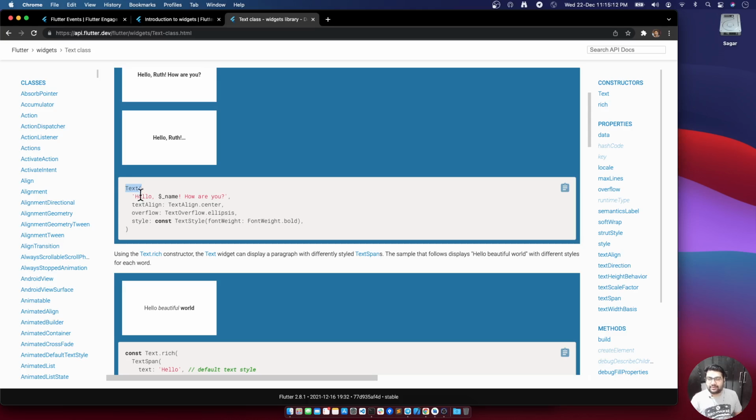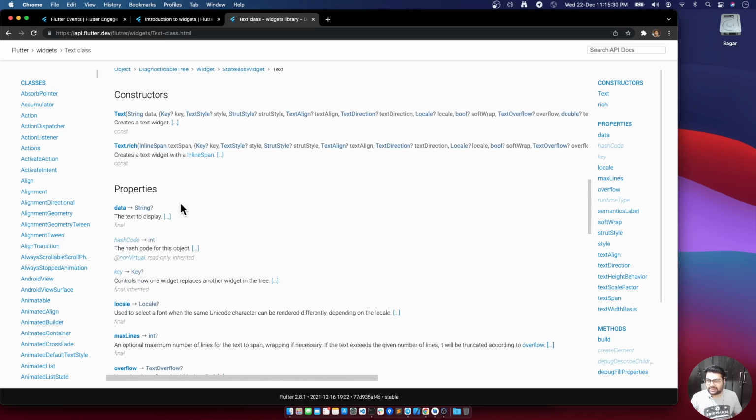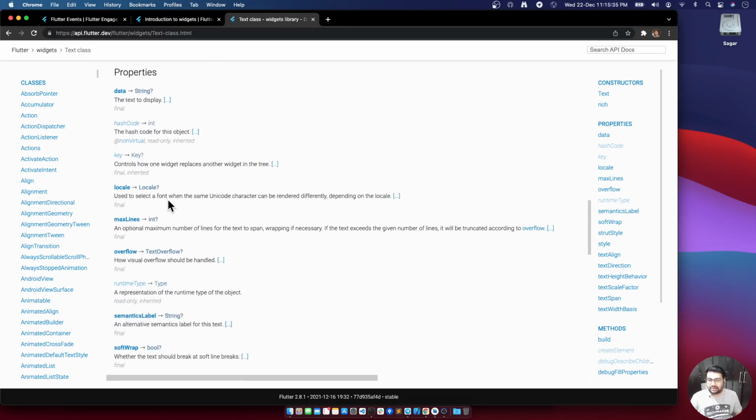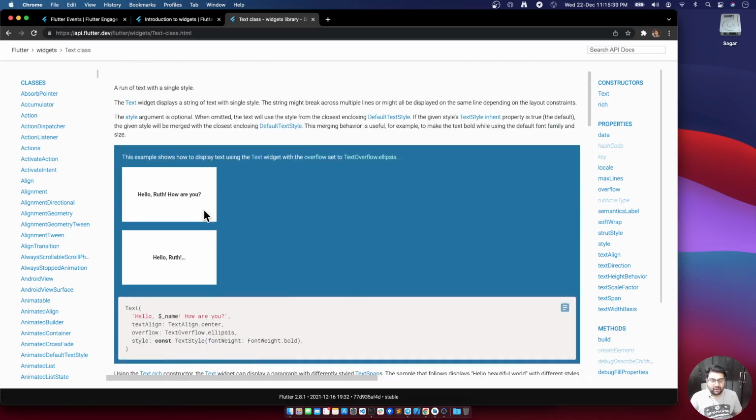In this one we have the text widget where the first parameter is the text, and there are additional attributes or function parameters supplied to it. You can take a look at that, or you can scroll down and see different properties, constructors, or other methods. For now, all we want to do is just display a text on the screen.